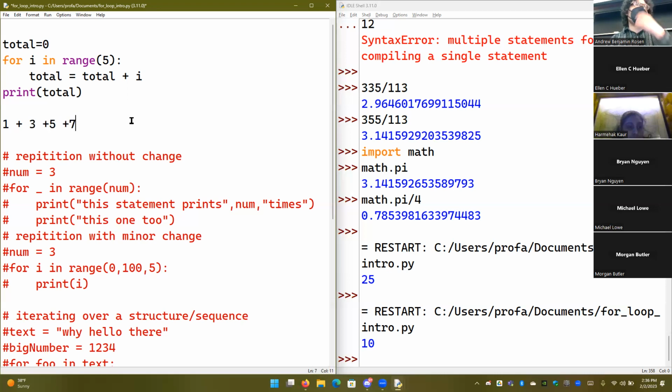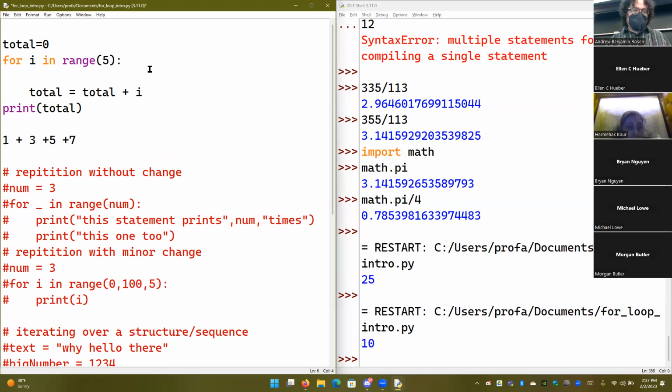With the for loop, we have control over how we want to go up. We can say, I want to go from 0 to 100 up by 5s. So I can go from 0 to some other number up by however many I want.